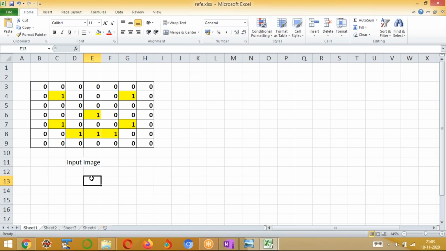Think for a moment, it is black and white. Sorry, gray color. Don't look for the 3D. Let's put it as gray color. Dimension, can I understand? How many rows and how many columns? 7 by 7. Yeah, you should tell that. Why are you very late? The size of the data set is 7 by 7, right? Why are you thinking so much? That is what I told yesterday also.